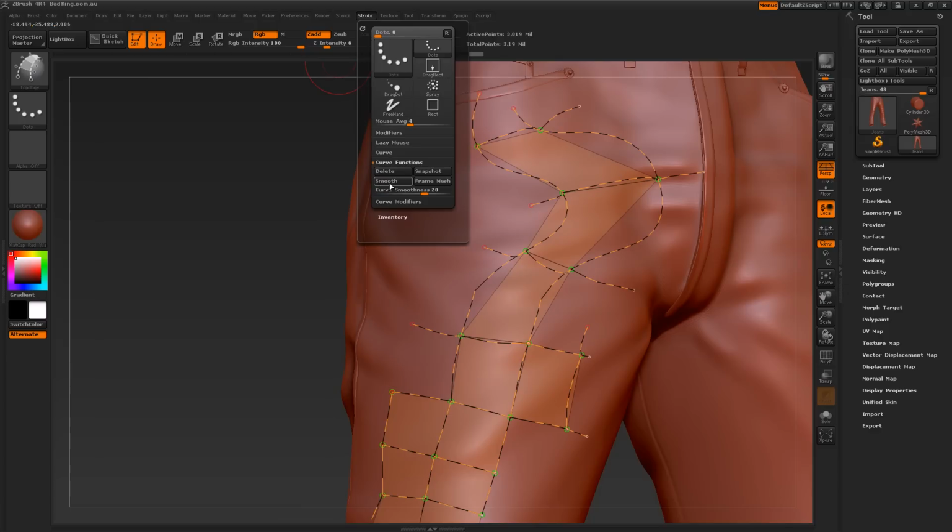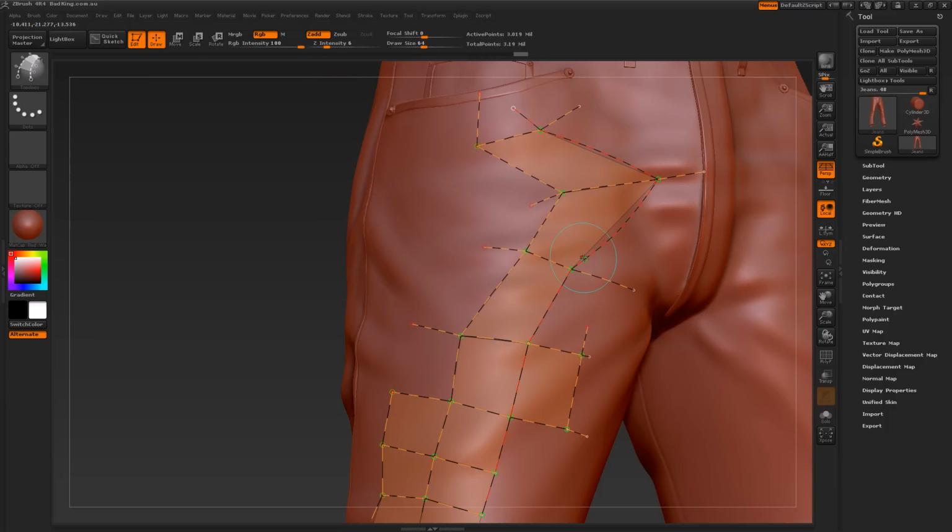Inside here you've got a button called Smooth, and underneath that Smooth button we've got our slider here, which is our strength indicator. So we can go ahead and bring that down to a really low amount, and basically that drops the smooth strength down, and if we hit Smooth you can see that the topology barely moved. We can go ahead and set it to the highest setting, which is 100, and hit Smooth again, and as you can see, the effect is a lot more dramatic, and it just basically tightens the curve line a little bit, and you get a slightly neater result.